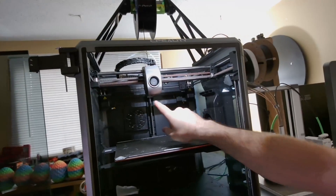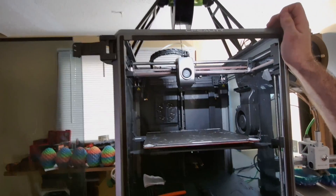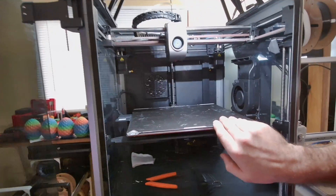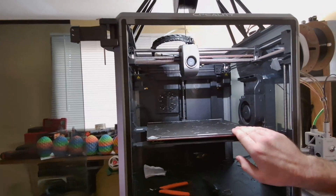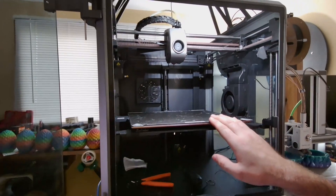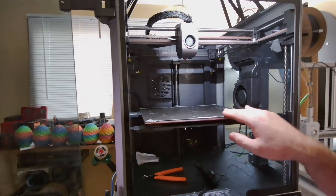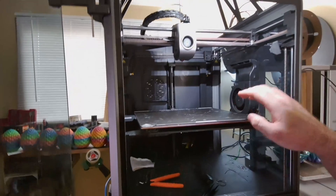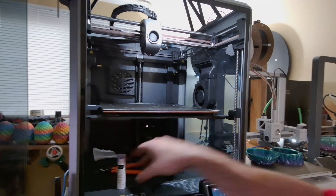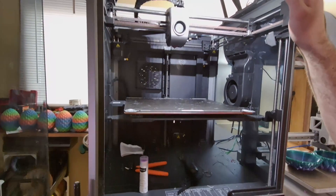One thing to keep in mind: I do have a Diamondback nozzle, and I've noticed it helps TPU prints incredibly well. Also, I do have a textured PEI sheet — do not print directly on this freshly after you clean it with nothing on it; you will tear the bed and it will be extremely hard to remove. What I generally do is a fresh clean with hot water and soap, then wipe it down with IPA, and then do a thin layer of Amazon Basics purple glue stick. It sticks quite well and when done, you can easily remove the part just as if it was a normal print.